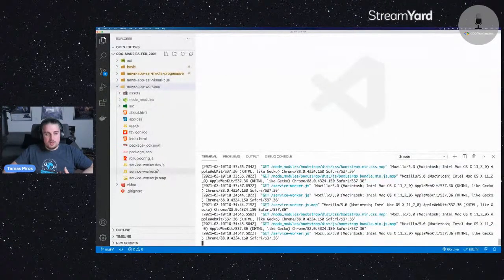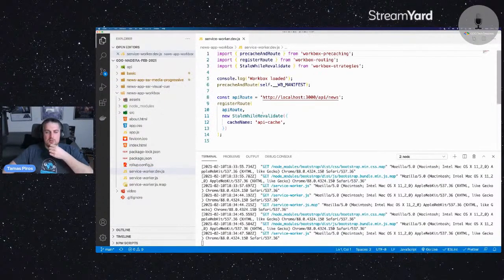So the reason why this works is because I'm using, of course, a service worker, but this time around I'm using Workbox. And again, exactly the same example from my slides. I added pre-cache and route, which meant that I don't need to manually select all the files that I want the cache to have. It's done automatically for me.